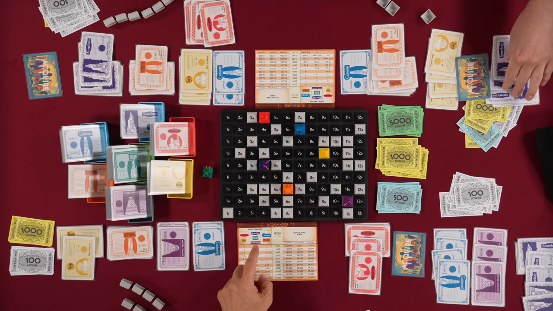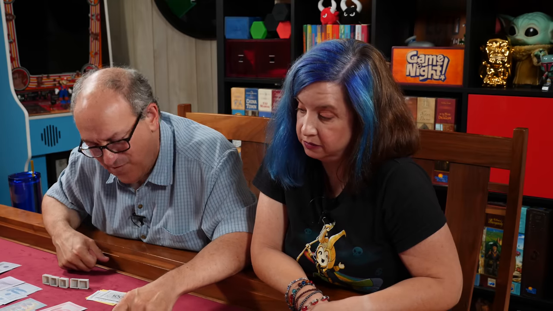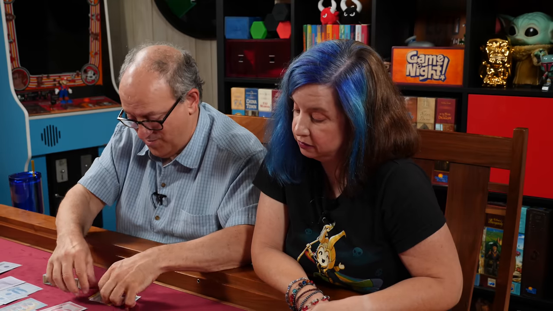What else can I do at this point? Buy some more American. Oh, you bought the more Americans. I only bought two, though. I'm leaving it up for grabs. So that's 400. So 400 more.